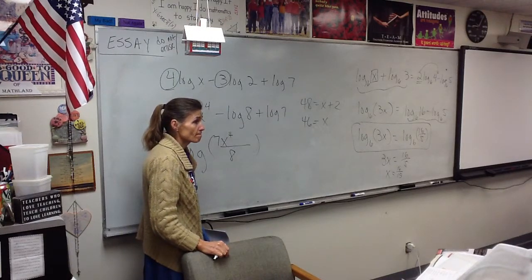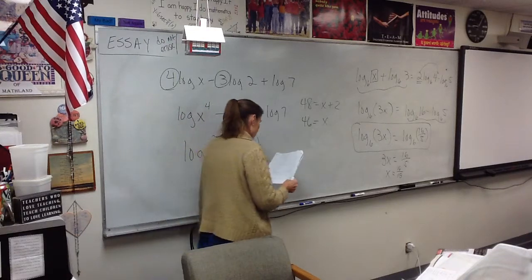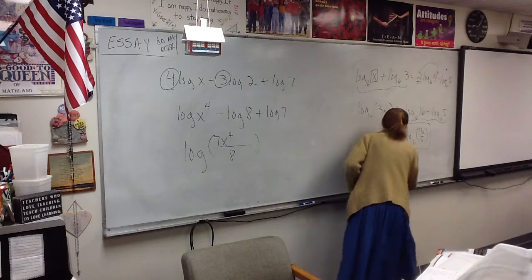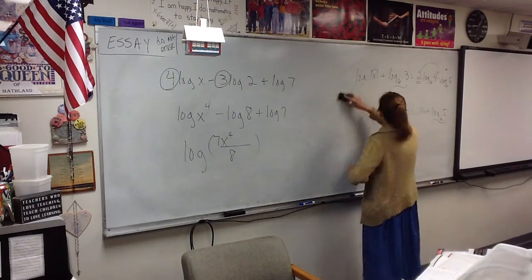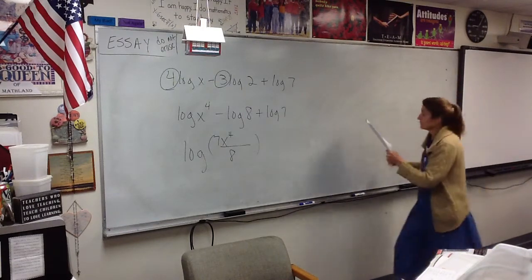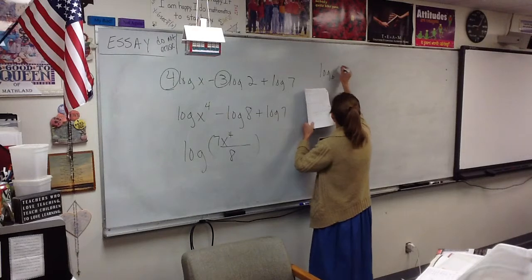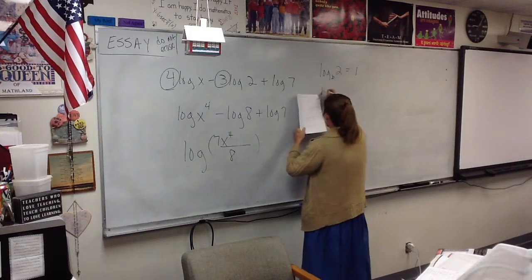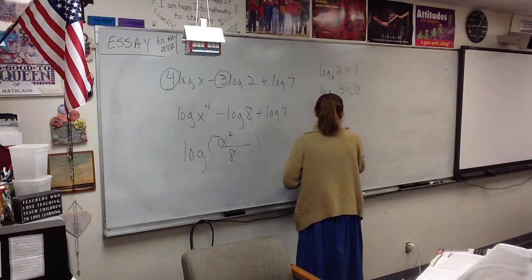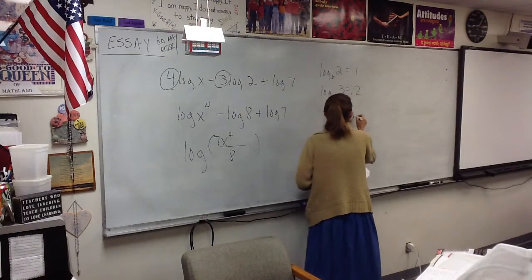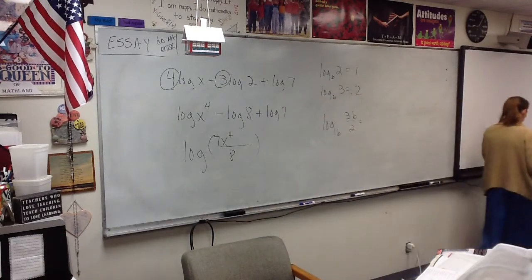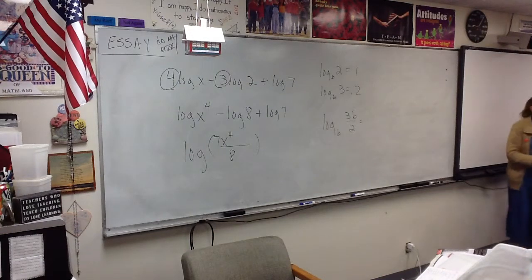You okay with that? All right, and then the last problem. Now, this one requires you to think a little bit. Given this information, this is just made up information, we are going to find the log of 3b over 2. Anybody have an idea? We've not practiced anything like this. Anybody have an idea how that might work?